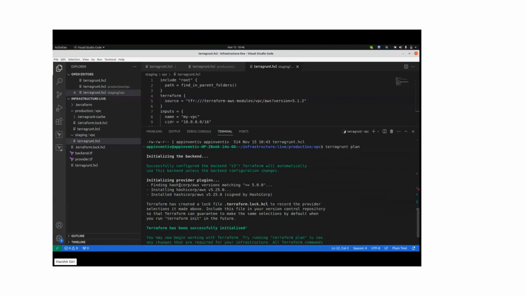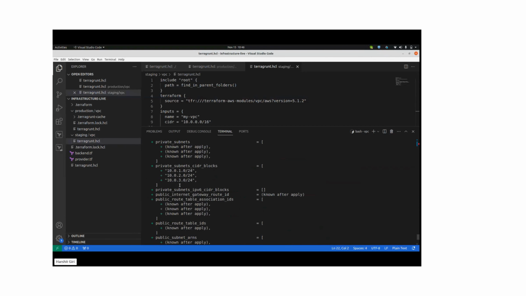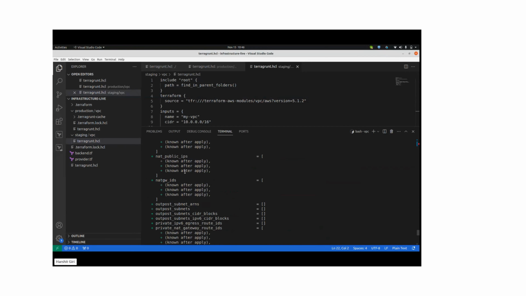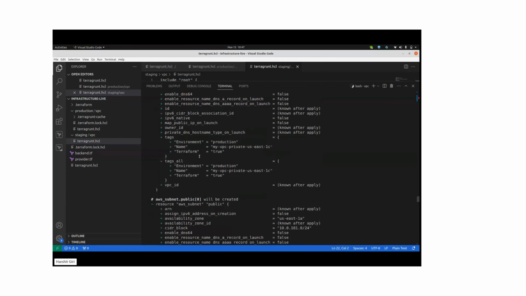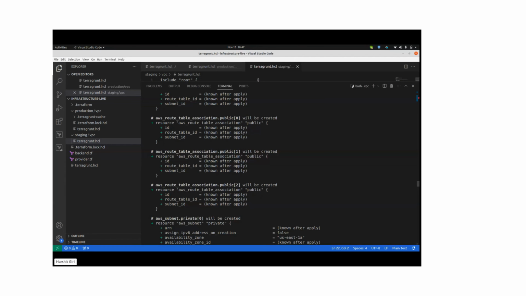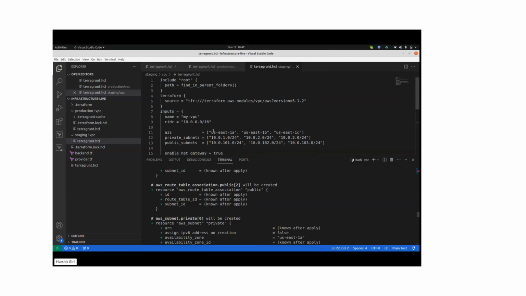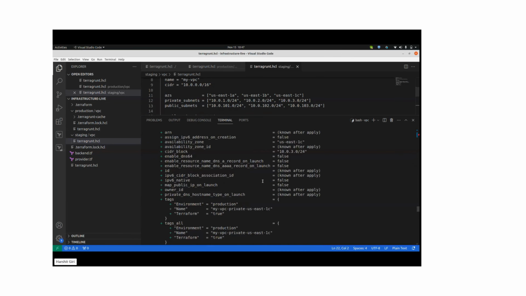It would initialize the backend and provider plugins, and after that it would tell us what must be created. These are the default values from that particular open registry module that we are fetching through source. Everything and anything would come over here, but if you want to define specific inputs, you can do it over here, just as I told you. And in the child HCL files, you can define the inputs whatever you want specific to that resource.